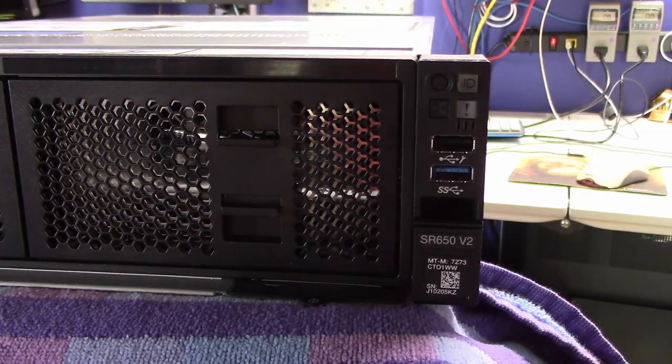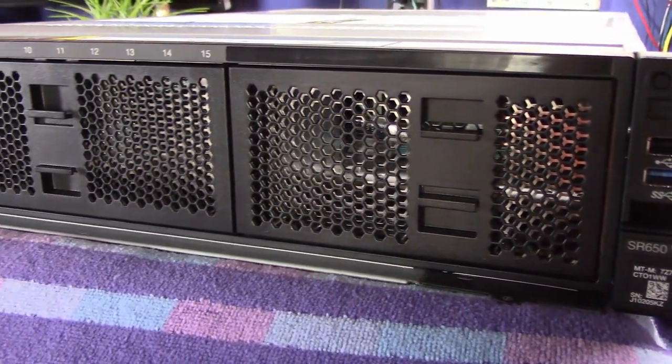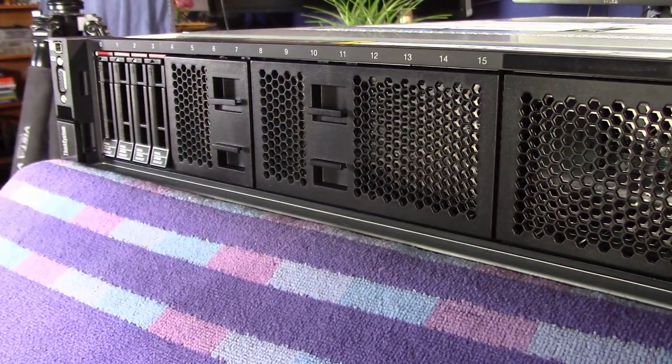this beast of a server along. It's the SR650 V2. They put a couple of lovely silver Xeon processors in there, filled it with 300 or 400 gig SSD drives, and sent it on my way for me to evaluate.